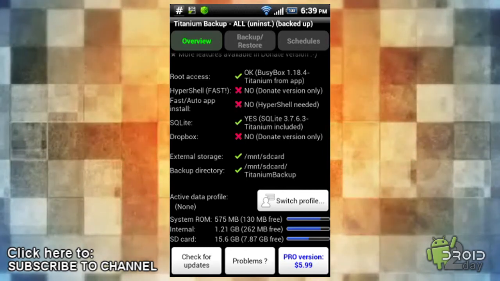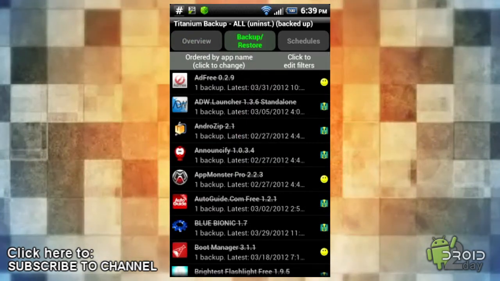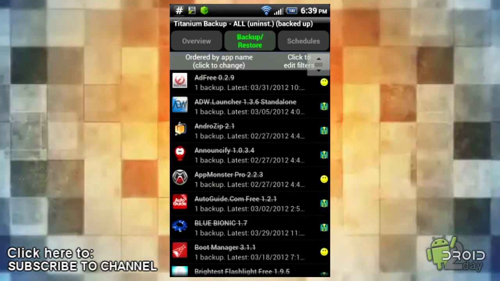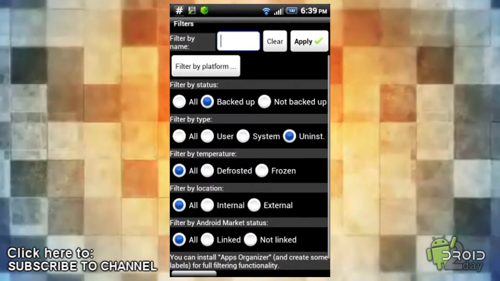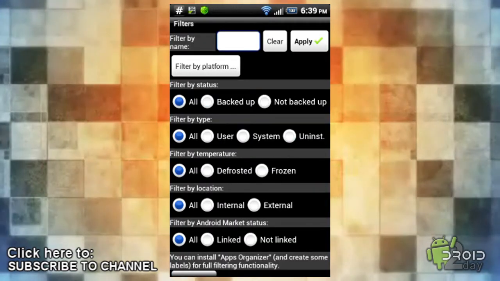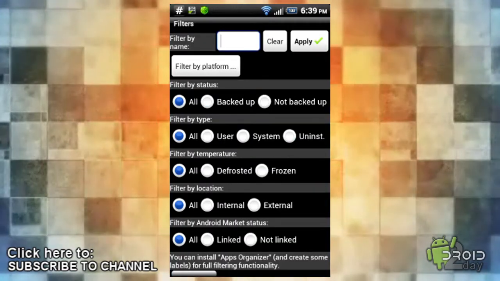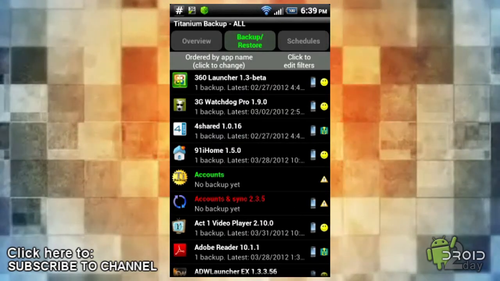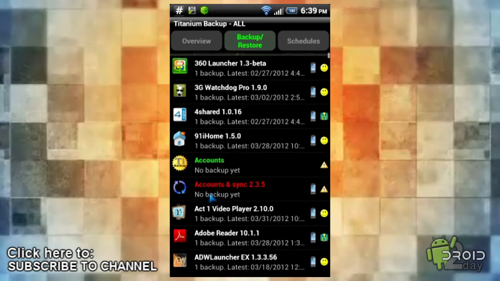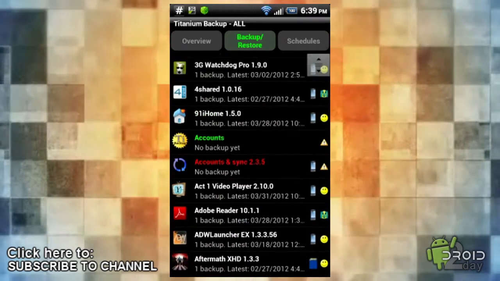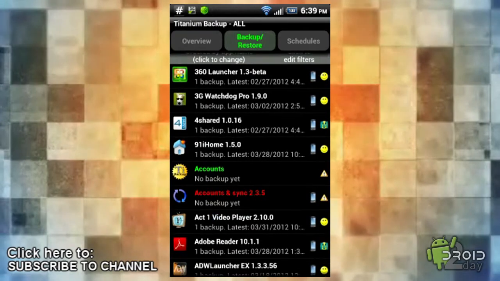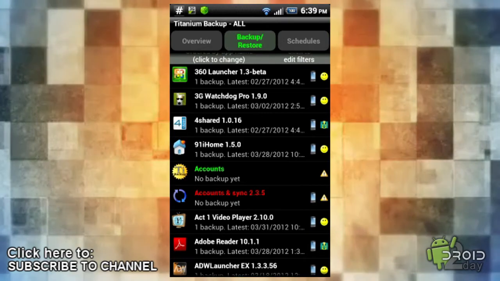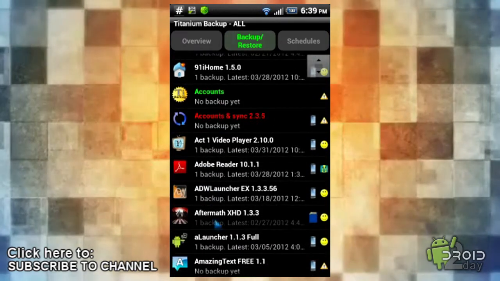So let's go ahead and go into Backup and Restore, and you'll see all your apps here. Let's go back to Filter. I actually was using it earlier today, so everything was not prepared. Sorry. Here we go. You got all your apps. Everything's in bold. I use it so it says one backup. With the free version, you only get one backup. You can only use one backup.